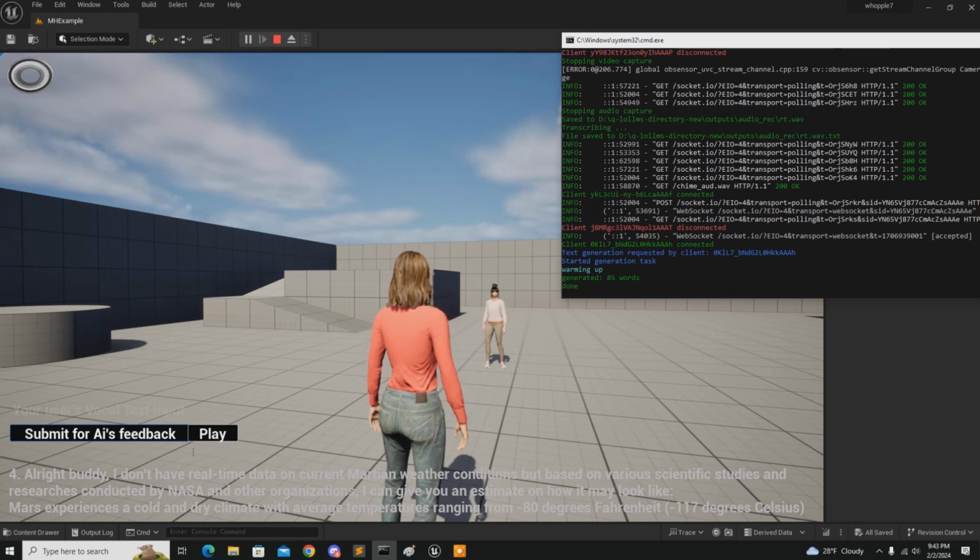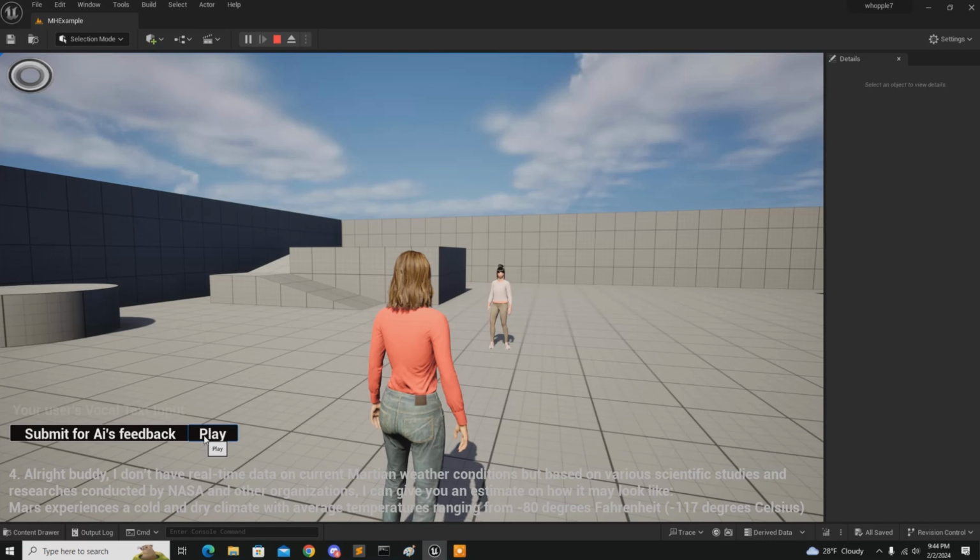Then you can press the play button to play your AI's vocal response. It's so simple. Anyone can do it.